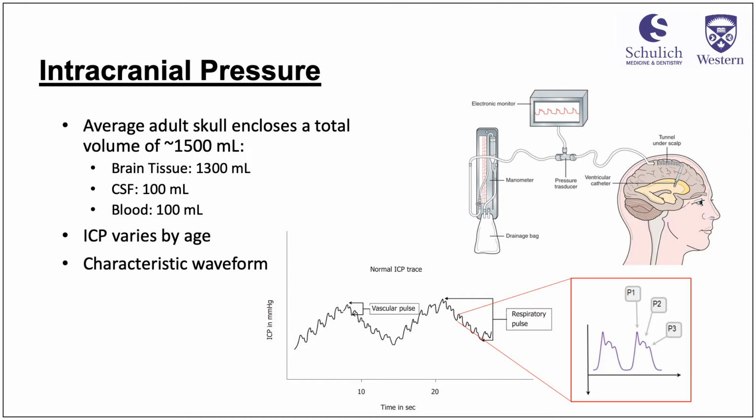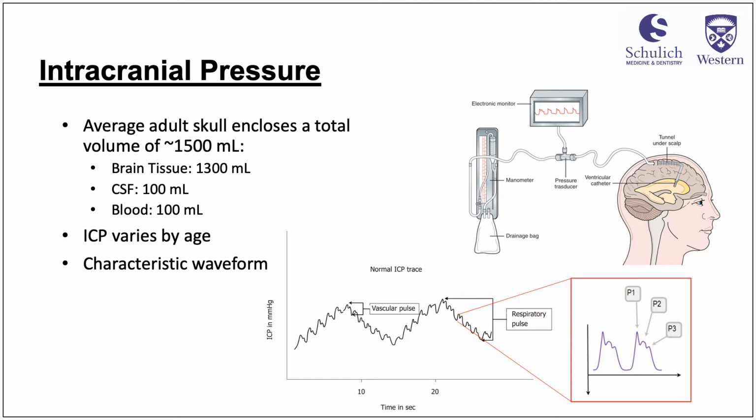And when we do have a transducer, when we look at the waveform, there are ways to analyze it. As you can see in our middle image here, there's variation in the ICP in a normal healthy adult based on respiratory variation. Depending on inspiration versus expiration, it can go up and down, and whether you're spontaneous versus being ventilated. And then you can also have variation with your heart rate and your pulse.